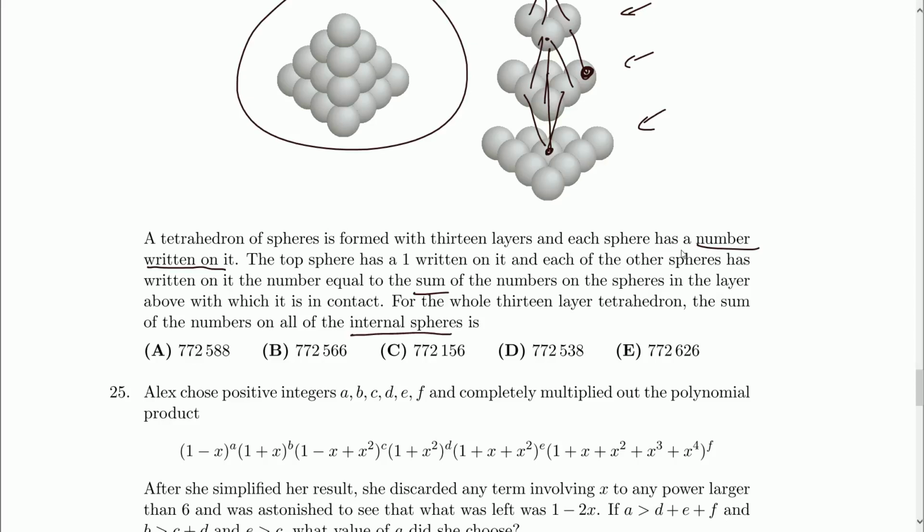So let's break it down for a moment. We've got 13 layers. I think 13 is probably an arbitrary choice. We're going to need to start figuring out numbers. Maybe not every individual number, although I will either at the start or at the end briefly talk about Pascal's tetrahedron, because it is something I'm familiar with. But I'll try not to use that in the actual solution that I'm presenting here.